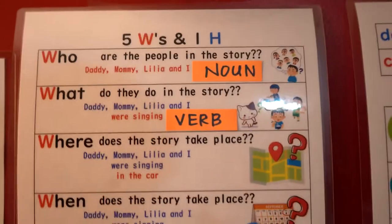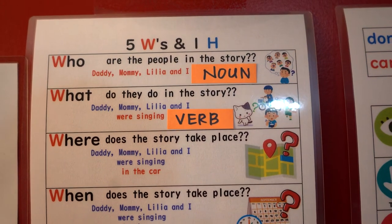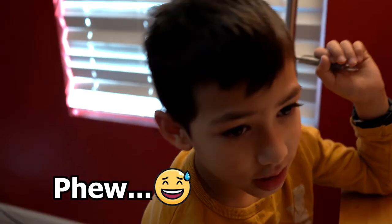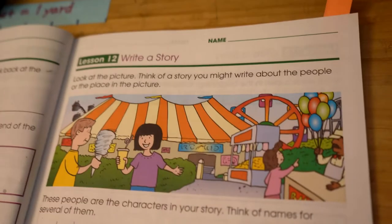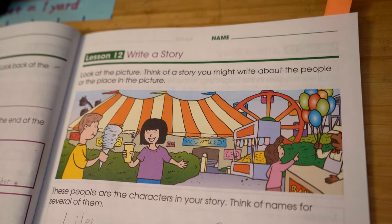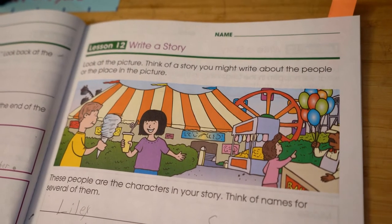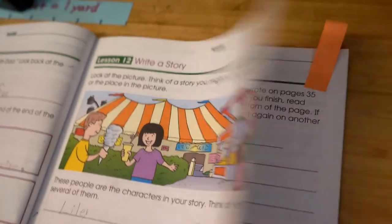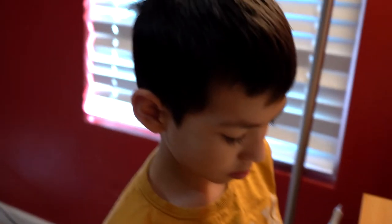Who are the people in the story? Me. You? Oh, it marked Lily. Like Lily and Sue. So in this picture, they are the people, the characters. So they are in the story. Right? Okay, then write what happened in the beginning.